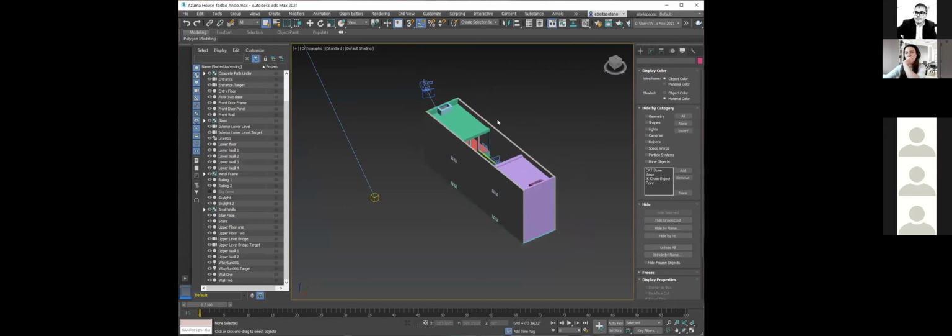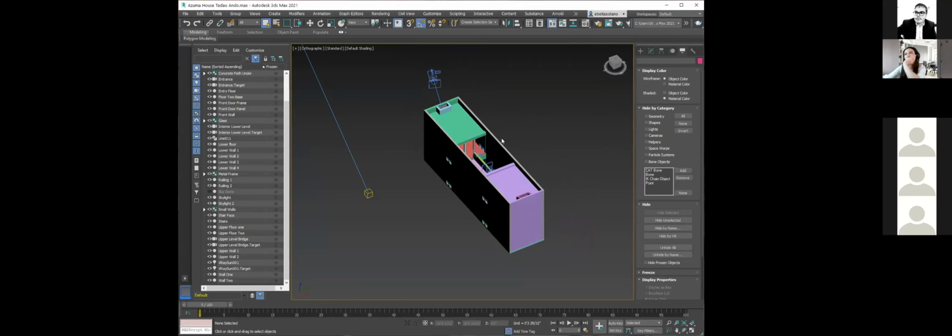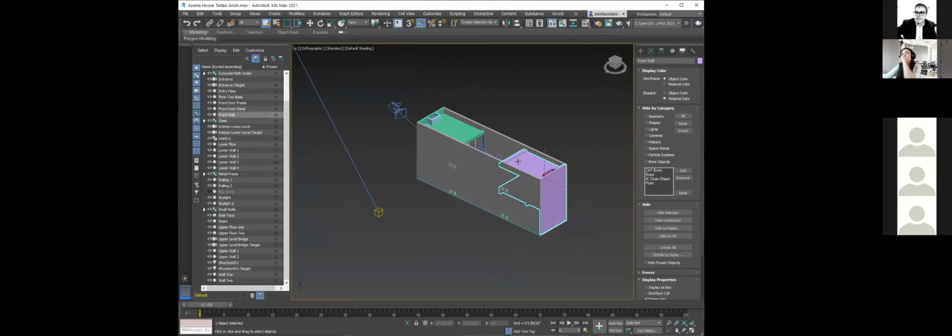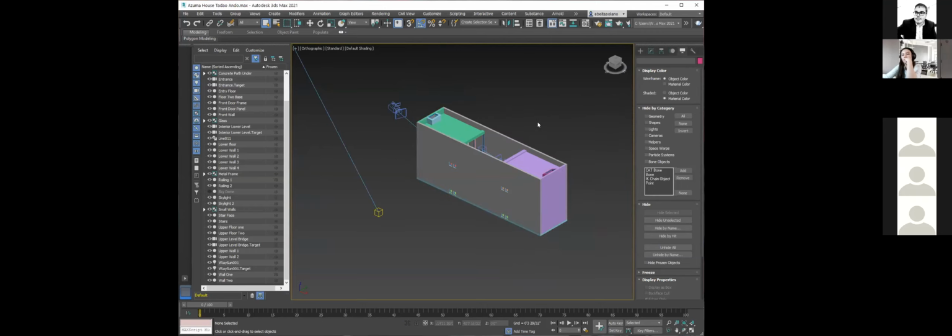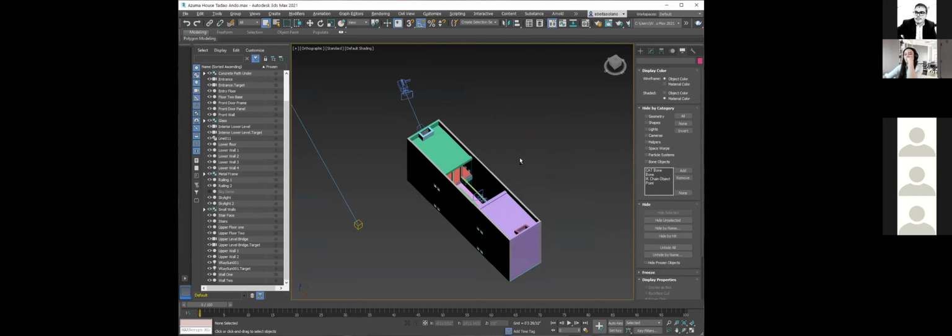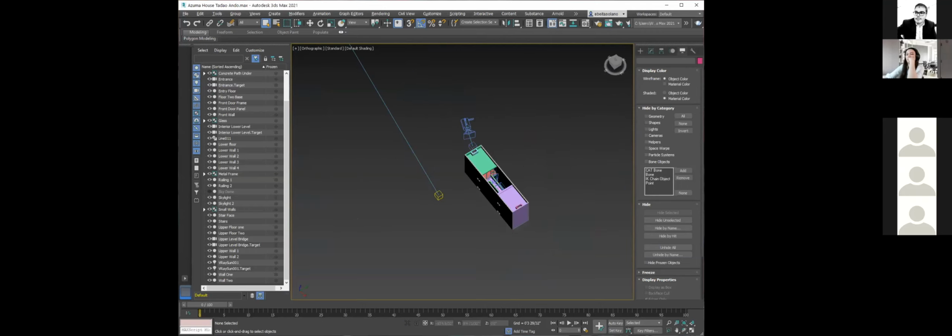So I kept checking the model, and I found that the model just had to be exploded because of the way that it was created. You see that this part combines, if I do isolate here, it combines multiple parts together. So when you mapped it, it was trying to map in a very strange way. So the way that I found that we can fix it was fairly easy. So I think we'll do it today from scratch.